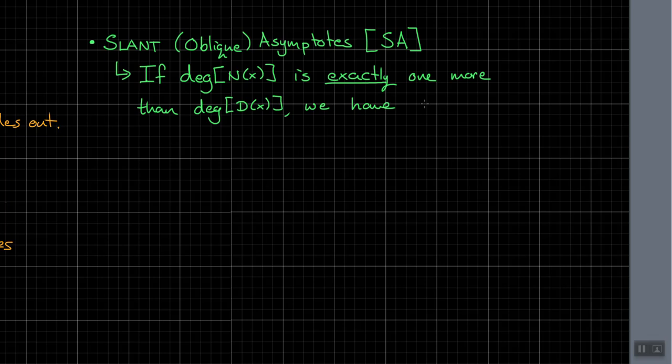We have a slant asymptote at, and I'm going to let you guys keep up or catch up because I'm going to drop down to the middle because this is an ugly part, but I want it to be really clear. It's always going to be a line, y equals. They're going to be straight lines, which is nice. This is where the language is just kind of odd. The slant asymptote is n of x, the whole numerator, divided by d of x, without a remainder.